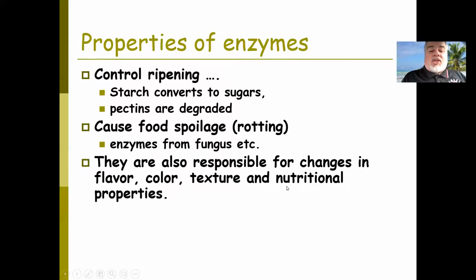Enzymes are responsible for changes in flavor, color, texture, and nutritional properties. In many cases, for the better. You need the enzymes to do their thing in order to get that correct flavor, color, texture, and nutritional qualities, releasing the nutrients from the matrix of the tissue that you're ripening. But at some point, you hit that sweet spot. Maybe literally, maybe figuratively, but you reach that maturation where it is where you want it for the consumer. And then you want it to stop.